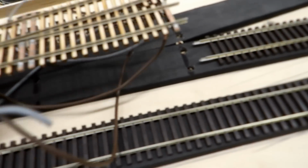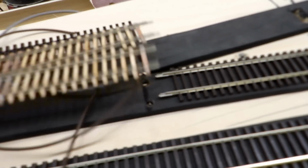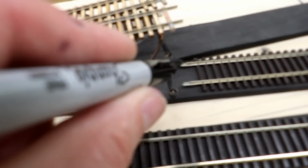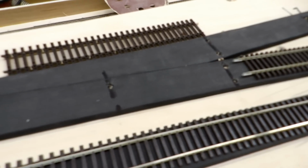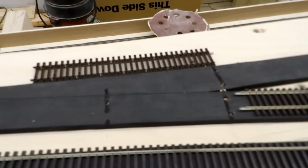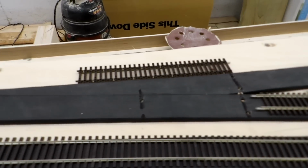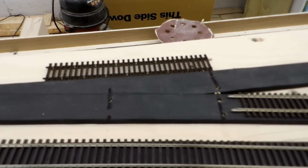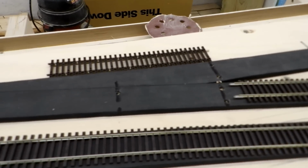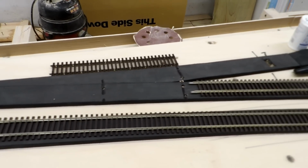My technique is to offer the turnout up, making sure that I've lined it up with the rail joiners properly. And then I mark the side with a black Sharpie, both along there and across where the frog is, and then drill those oversized holes. The next bit I need both hands for, so I'll put the camera down, but I've got to work all 5 wires through the holes, pull it down, and make sure it still fits. And then loosen the wires enough to turn it over to put the glue on. So I am ready to install this turnout now. So don't go away, I will be right back.